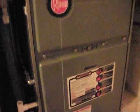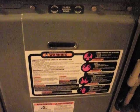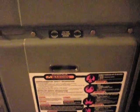And then the voltage has been converted from 230 volts to 120 volts. Considering that furnaces only run on 120 volts, the air handlers ran on 230, so they've been converted. There was a cutoff switch box like that screwed on top of the air handler for the upstairs unit, but that's been switched out for a cutoff switch up here. These furnaces also have LED board diagnostics. There's 3 LEDs. One is the power LED, another one is the OK LED, and the last LED is a yellow LED. The other 2 are green. The yellow LED indicates fire, which is when the burners are lit.